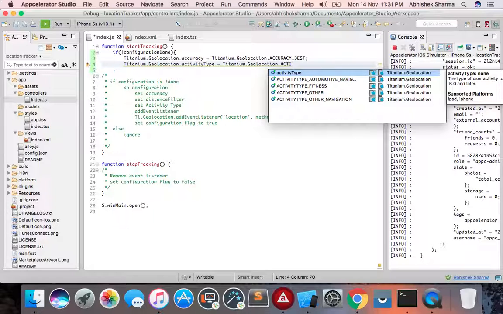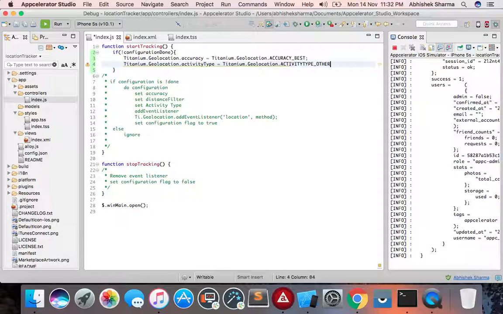Fitness is self-explanatory, whether you're running, cycling, or jumping. Strava probably uses something like this. This basically tells iOS that this application has fitness type activities getting recorded, and it might give you an option to integrate tomorrow with the Health app or other fitness related activities. So right now I am going to set it as other.